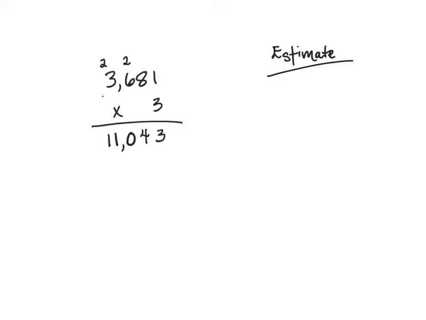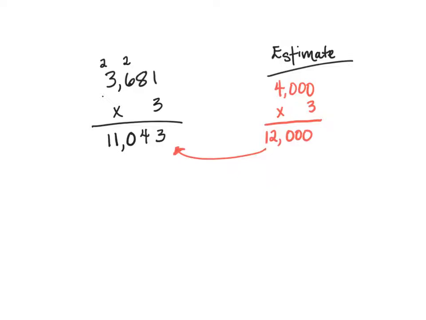So now I'm going to go ahead and estimate. I kind of want to get a more accurate estimate here. Okay, we're going to show it two ways. If I look at 3,681, I might say that rounds to 4,000. And I'm going to multiply it by 3. I'm going to be thinking of 4 times 1,000. So 4 times 3 is 12, times 1,000 equals 12,000. Okay, which, I look at this and I'm like, that kind of looks far.